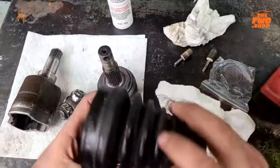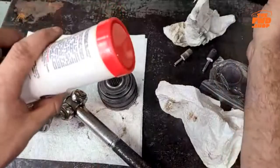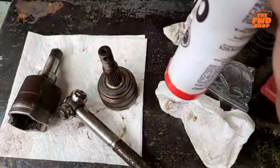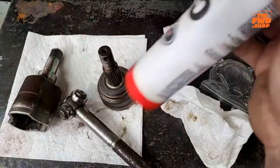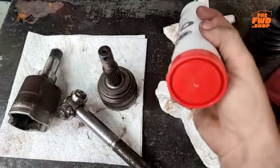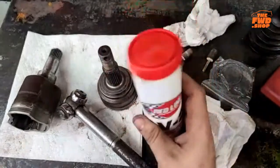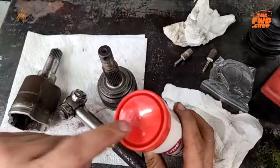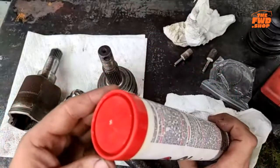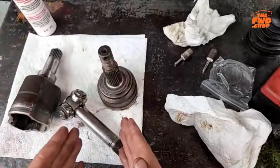Because the force of this is going to sling it out. And that grease, this is sealed, so I'm not going to do it right this minute. If I take this cap off and go like this, I can sit here for days and weeks, probably a year. That grease is never going to go bloop. If it does, it's probably because it got too hot. You know, there's a problem. At normal operating temperature, that grease is not fluid. It's more solid than anything else. So keep that in mind. You don't want to over grease these.